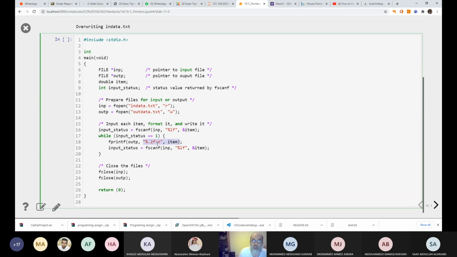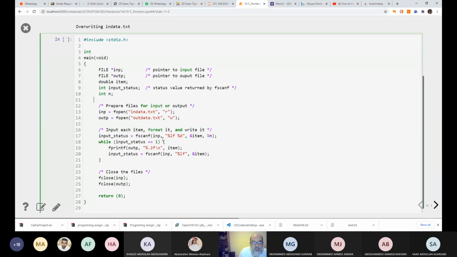Not necessarily only one. Like for example, assume that you put here %lf and then space and then %d. And here you have item and the address of another variable, let's say n, and let's define int n.